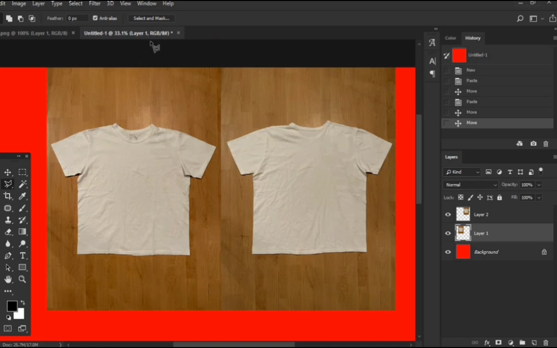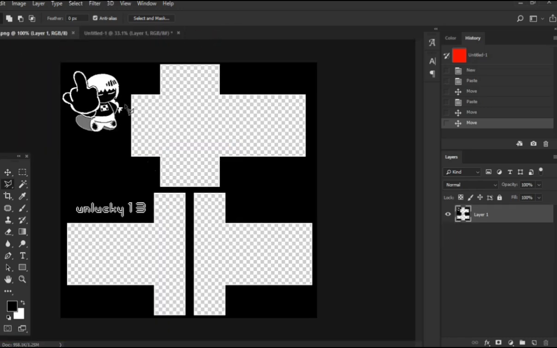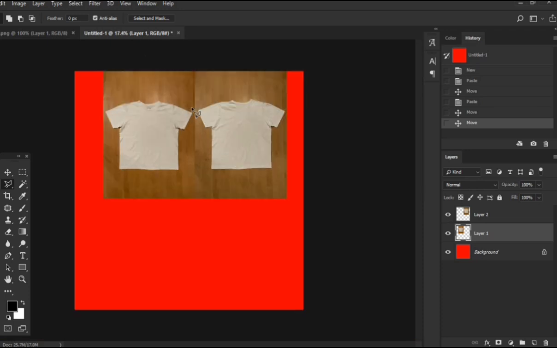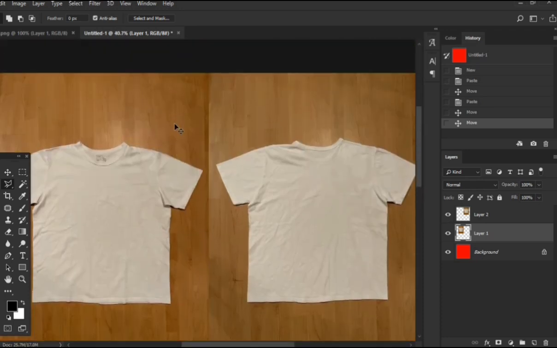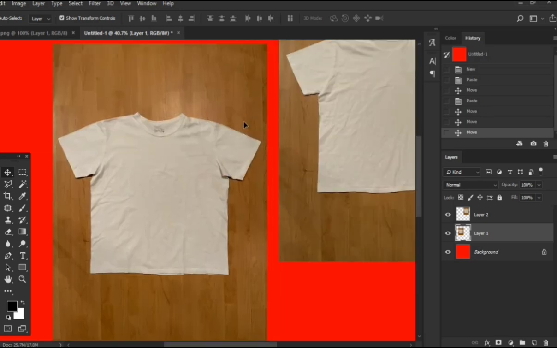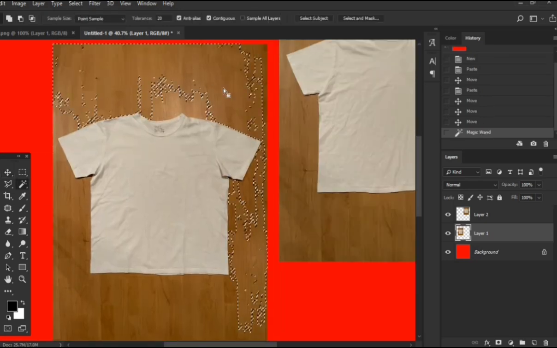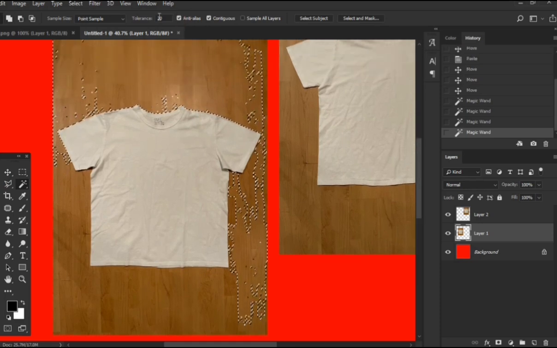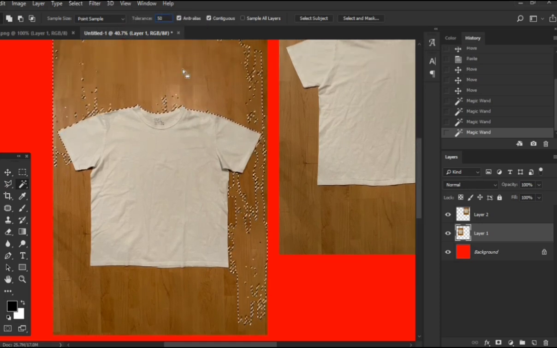Before even getting this onto the main template, I recommend putting it on a 3,000 by 3,000 blank canvas and just having the space to yourself to work with. If you have a blank background, unlike me, you can probably just use one tool and select it all. Well, I could probably do that too.